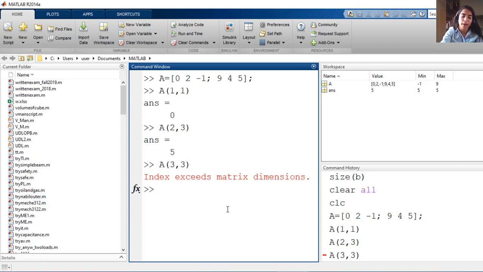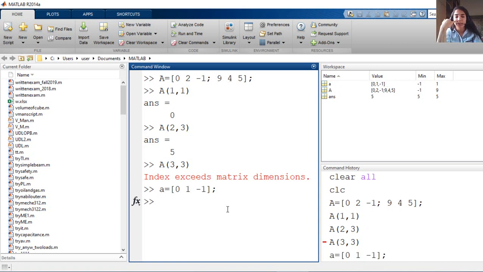Now, what if I go back to the array? I will use small a. You can use small a because this is a case-sensitive software. So let's say small a is the first row of big A, which is 0 2 minus 1. And I need to find the first element of a.